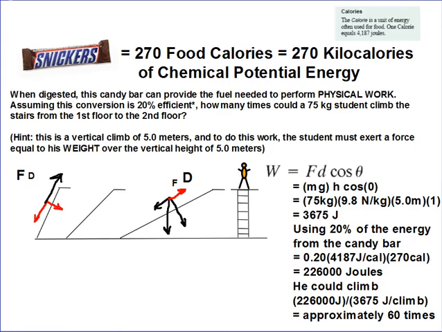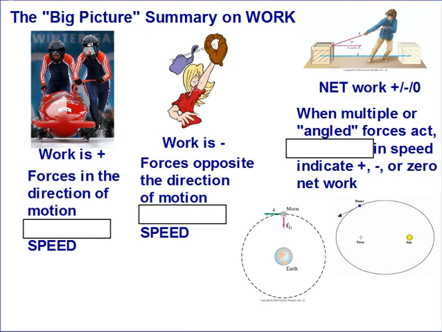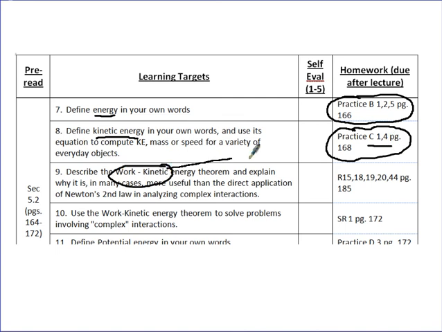So I'm going to go back to your learning targets. This is what I want you to be able to do, and you should be able to do these without much difficulty using that equation. So practice B125. I'm going to ask that you read through and do these couple of problems. These are actually on the work kinetic energy theorem, but you know what? I think you can get that from reading, looking at the practice problem right before they give you the practice C things. The work kinetic energy theorem is difficult when we look at applications of it, but these things here I think you can get just from the reading. We'll talk about this more tomorrow.